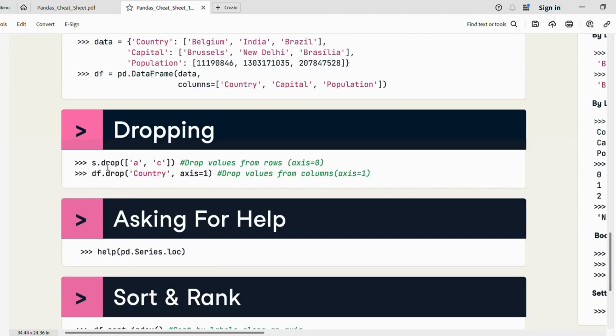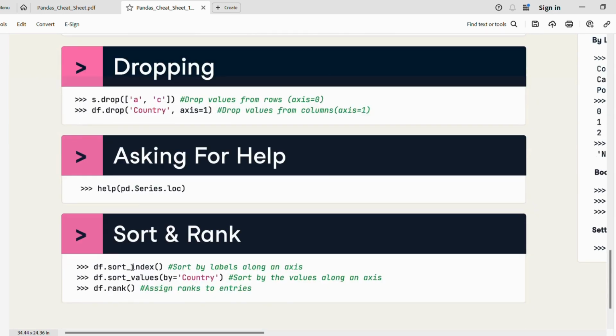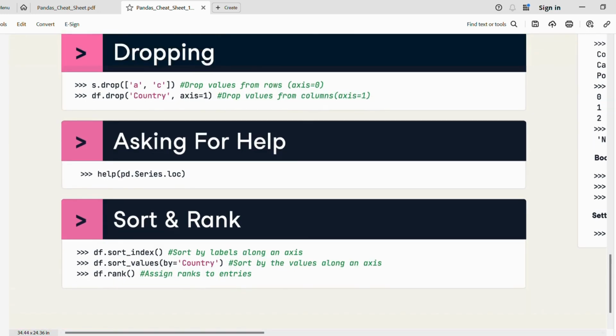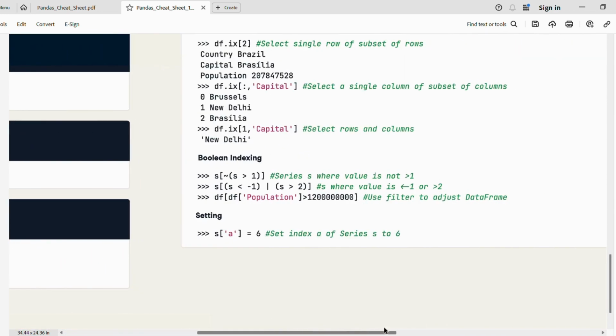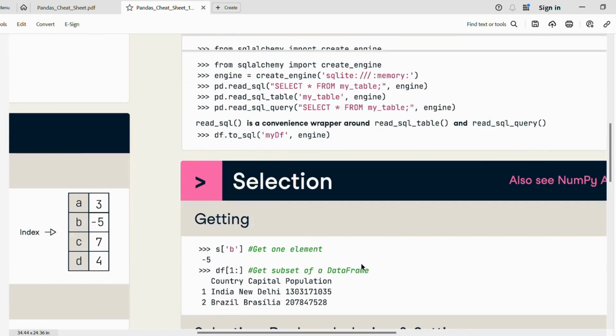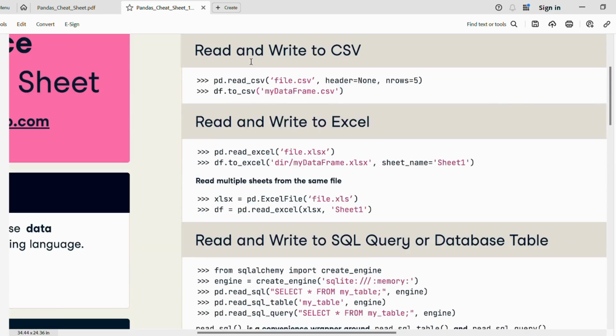Now there are many functions available to work with the data frame. Like the drop function, it will drop values using rows. Or if you want to drop values referring to columns, you have to provide the value as axis and provide the name of the column. If you need help, then use the help function. The sorting and ranking functions you can use on data frame objects to sort and rank the data frame.